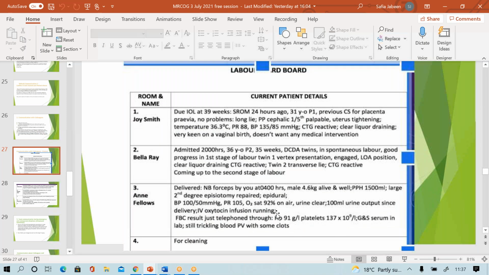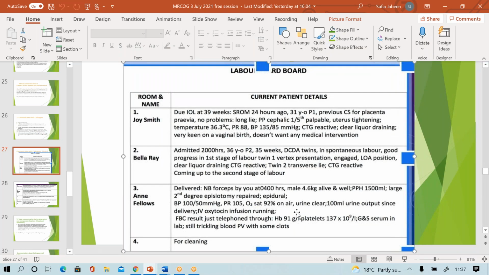Then usually the third type, and there will always be, because usually there is always some emergency going on in the labor ward. So say in room 3 here, she has a major PPH. Again, they have volunteered to give you every piece of information here, but in the real scenario, on the board we basically don't have this much space. It's just a blackboard or a whiteboard, with just a few bullet points of important information given over there. So the information you will probably have is: delivered 4 hours ago, PPH, blood loss 1500 mils. Maybe that's all the information you will have on the board.